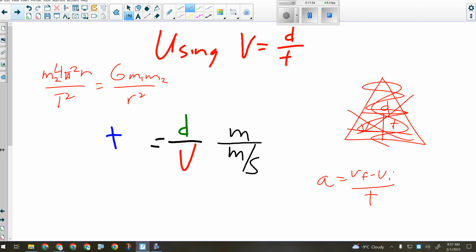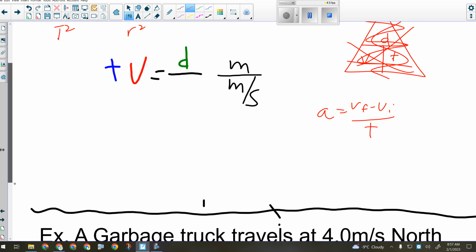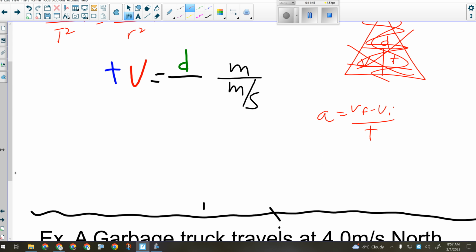All right, so if I wanted to use all 3 rules of algebra, then I would do this. Let's say we're looking at this formula. This is one you guys would have used last year.